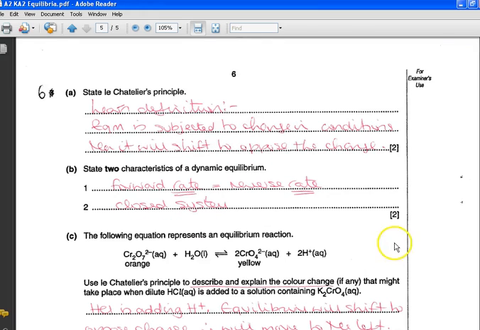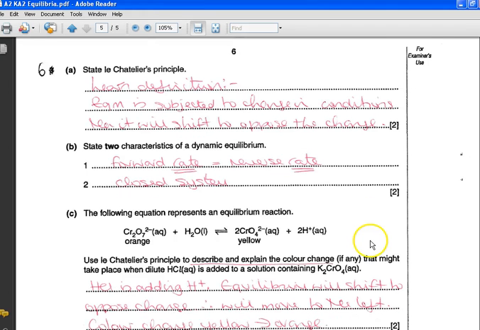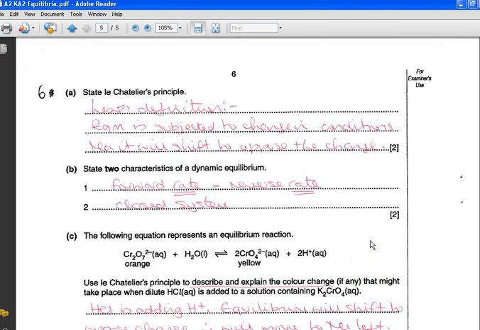And then this last question, I was quite surprised how many people got some of this basic stuff wrong. This is AS level stuff. Very important that you go back and look at your AS equilibria that you're expected to know. You basically just got to learn it. The definition of Le Chatelier you should know. But it's very important that you talk about subject to change in conditions, and then the equilibrium will shift to oppose the change.